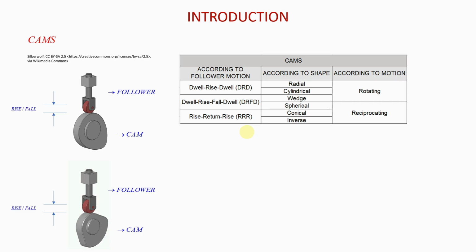So now let us look at these two cam systems that we have and try and determine which they are. Okay, what motion of the follower can we observe with these cams? Okay, so let us look carefully at the first one here. Okay, what will you say that the follower is doing? From what I see, the follower is dwelling, rising, falling, dwelling, rising, falling, dwelling. Okay, so it dwells, rises, falls, dwells, rises, falls, dwells. And so if you look carefully at this table, you will see that that is a DRFD cam. Okay, this is a DRFD cam because this cam is causing the follower to dwell, rise, fall, and then dwell again, and then it repeats. Okay, so this is a DRFD cam.